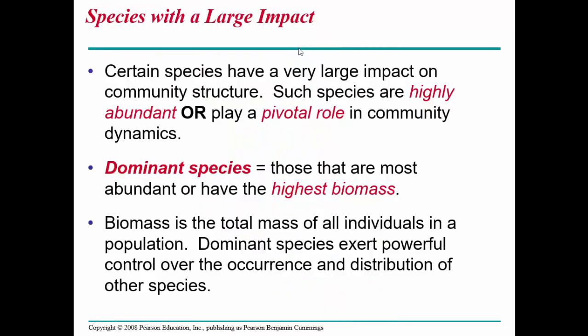Now this is going to be the last part of our discussion for today. We're going to talk about species with large impact. Not all species, but only certain species have an impact on the ecosystem. The first important species we call the dominant species. What is that? It is the species having the highest biomass or the highest number. The total number is so abundant that they become dominant. That's why we call it the dominant species.